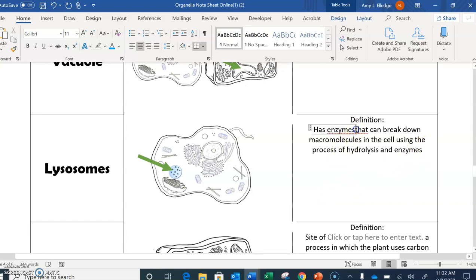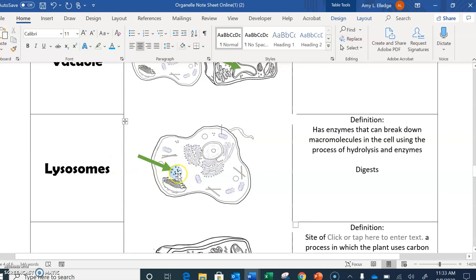Let's add, ooh, we need a space there. Okay, let's add to this. I like to add to this that it digests old cell parts, food, and stuff like that. So if you think about animals, we eat things, right? And all those macromolecules have to go somewhere. They land up in the lysosomes, which use enzymes to help speed up chemical reactions and break down that food. Plants don't need this as much because plants don't eat things, or at least most plants. There's always exceptions, carnivorous plants. But they have enzymes, but they're not packaged nicely in a lysosome like ours is.